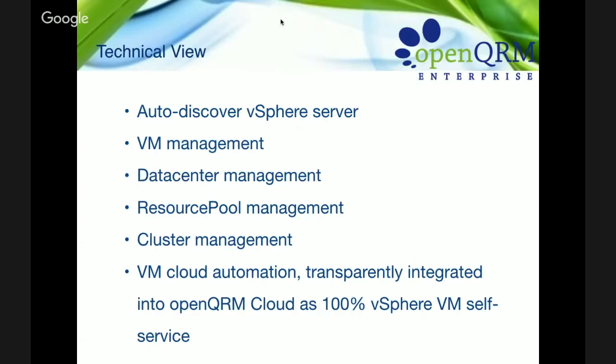There's a complete VM management included. That means create, start, stop, relocate. We have built in to migrate a virtual machine from a resource pool to another, or even from one host to another. Included also is data center management, where you give the logical abstraction in vSphere of your data center topology, your resources which are available, ESX hosts mainly, and which comes to the resource pool management in vSphere.